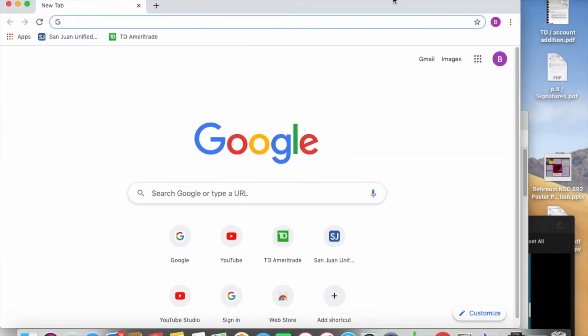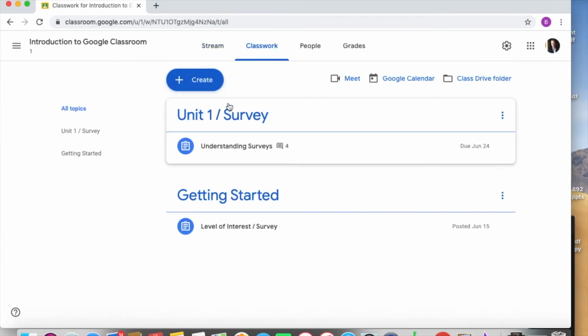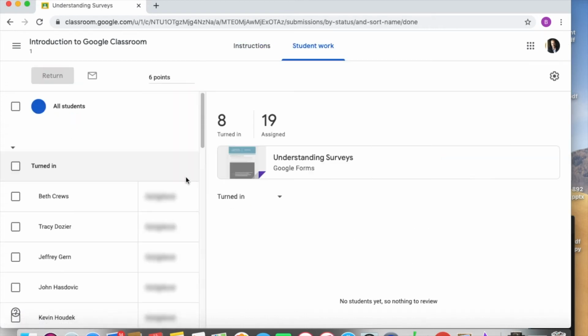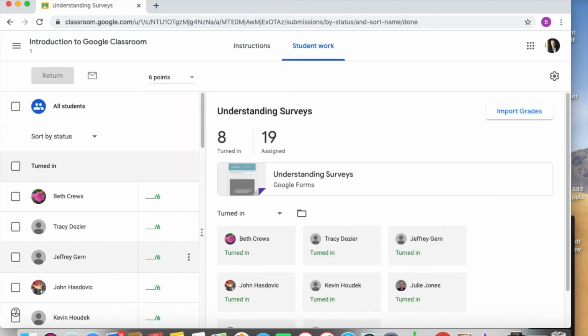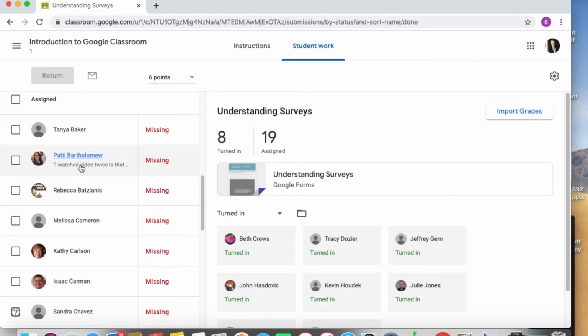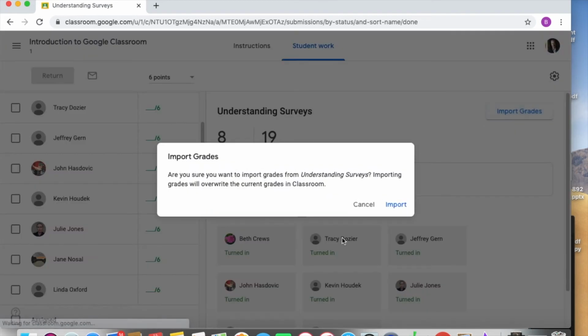We're going to open up another page here, go into Classroom, and take a look at our classwork. Some of you have completed this multiple choice, and we're going to take a look. So I've got 8 out of 27. The first thing I'm going to do is add a point value. I'm going to import the grades, and I'm going to take a look at Patty's question down here, and we're going to talk a little bit about why the grades aren't maybe what they're supposed to be.